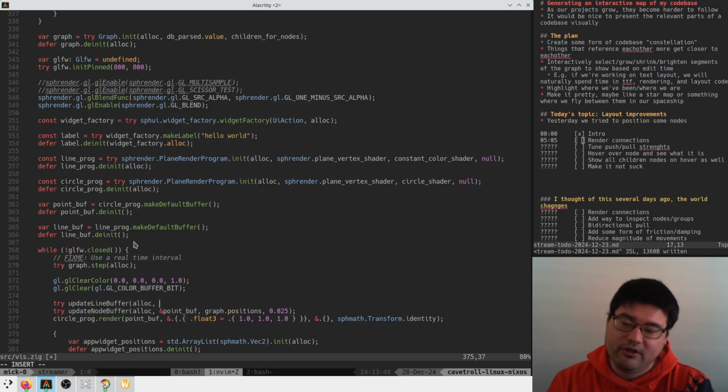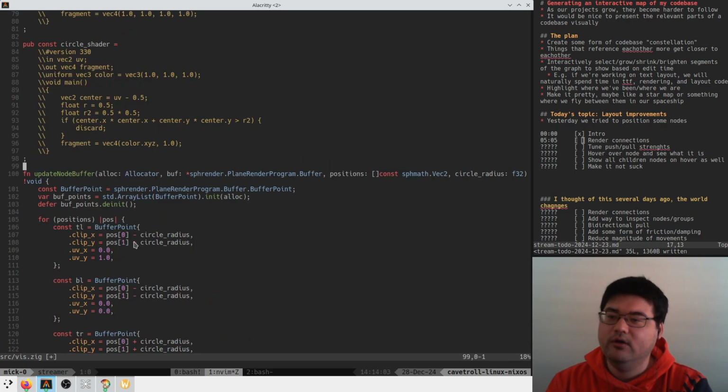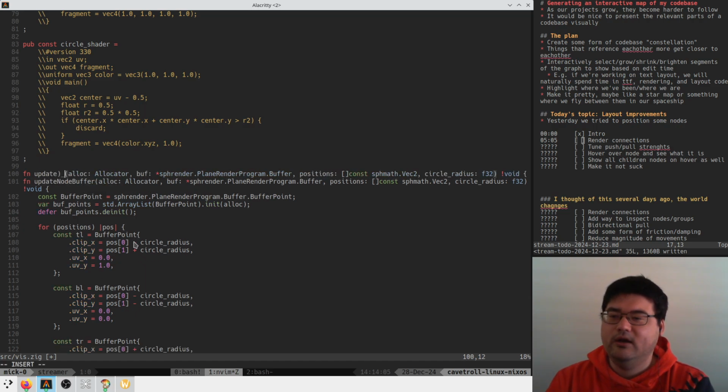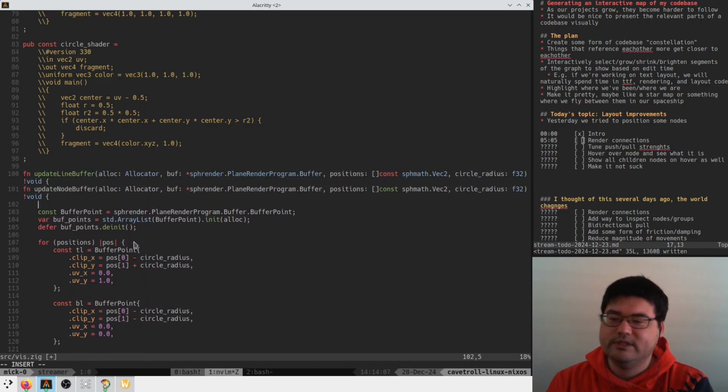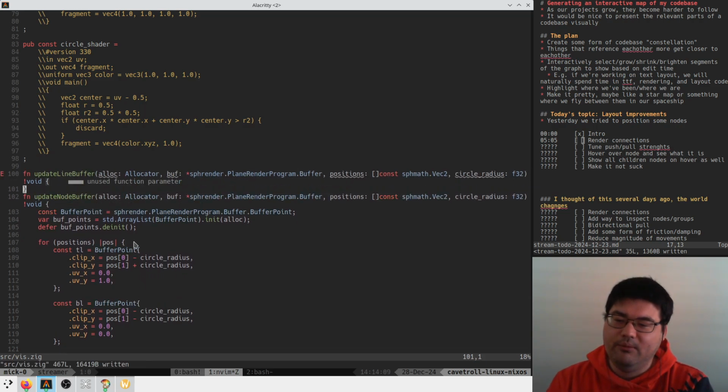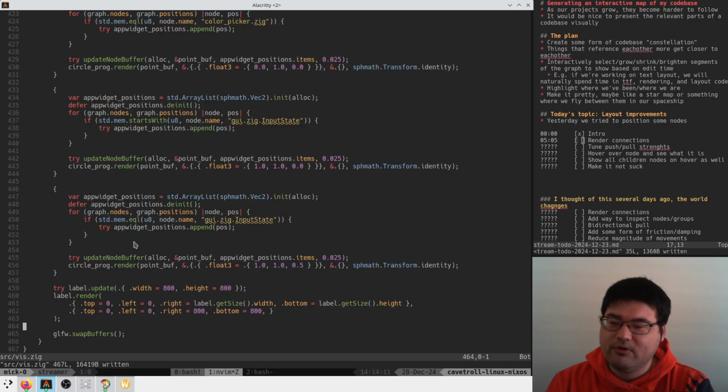Surely there's going to be some sort of allocations going on under the hood. Probably. We're probably going to pass in the line buff. That seems reasonable. As well as probably the entire graph structure, maybe as a constant. And that seems like good enough inputs for now. Update line buffer. Let's see what happens. And then if we have a line buffer, we're going to have to render that line buffer at some point.